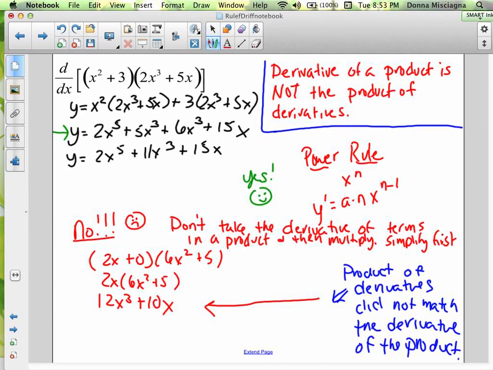So our derivative dy/dx is equal to - coefficient moves in front. I'll write all the steps here. So we have 5 times 2x. Actually, I'll write the 2 in front. So we have 2 times, because that's just a scalar multiple, times 5x to the fourth.